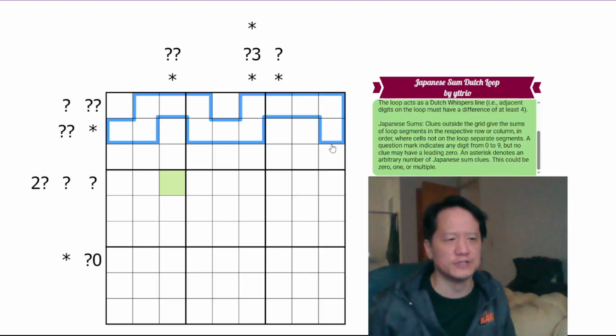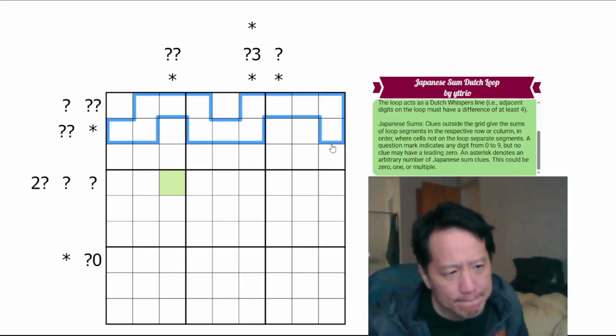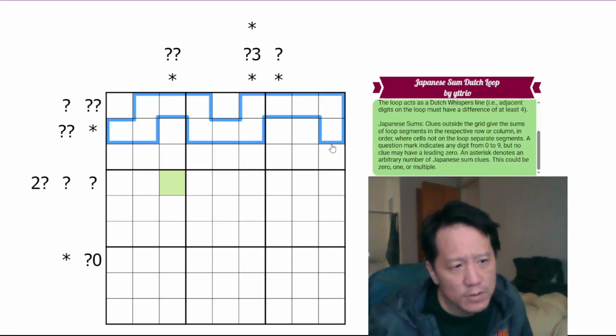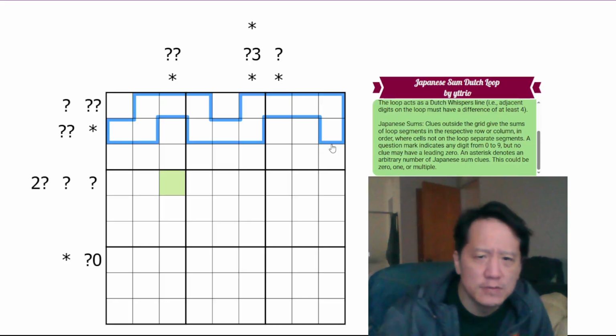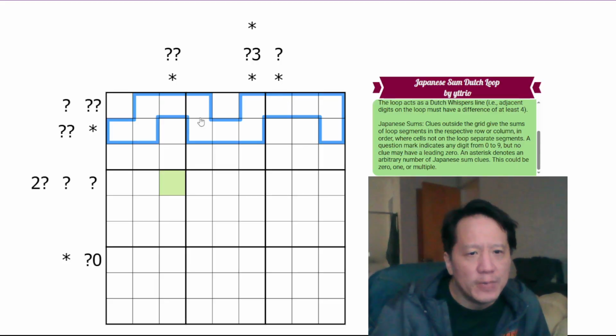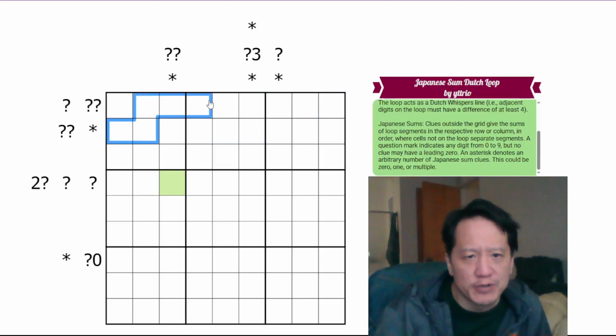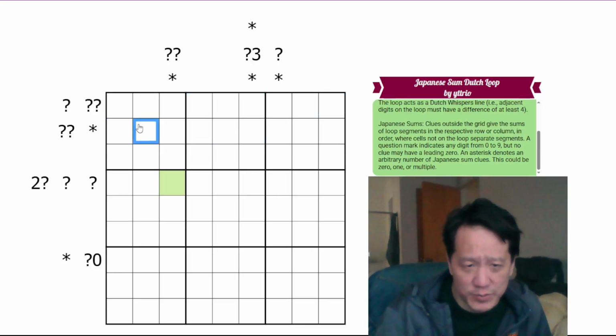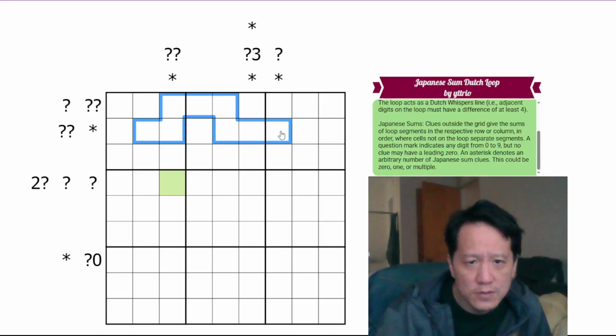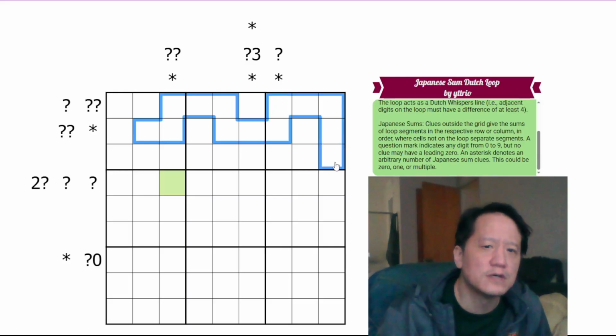Can it be 4 digits? Well, it could be 4 digits. Yeah, that's fine. So what are the possible combinations that you could have? Obviously, it's something like this. And then you could go that. I think this has to be on the loop no matter what. It could be obviously these two. And then this. That works.